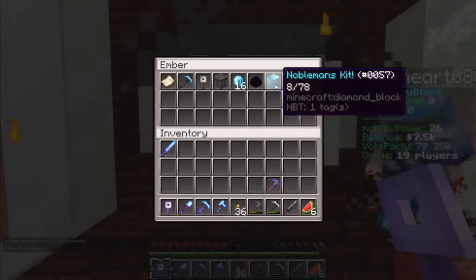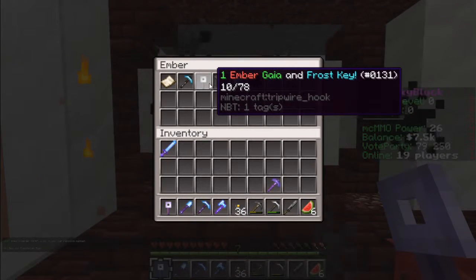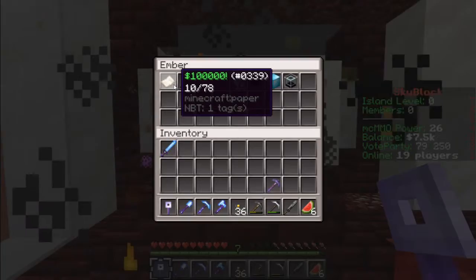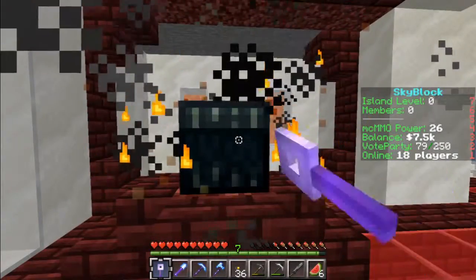A royalties kit, a nobleman's kit, a dragon egg, 16 diamonds, one spawner, or 3 keys of each. Well, 1 key of each. 100 MCMMO credits, or $100,000. What are we going to get? Let's find out. Right click!